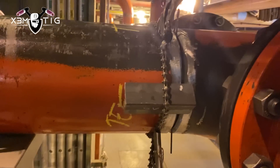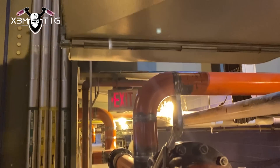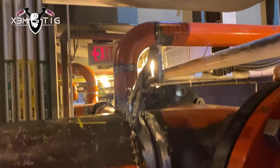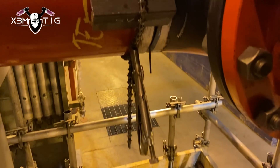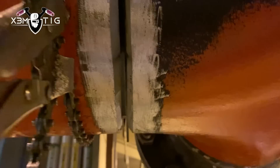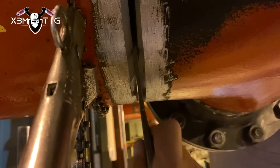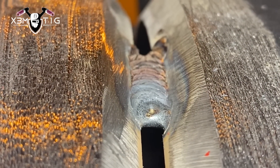Once I got filled to flush we're gonna remove all that rigging. I got the gap around inside — it's 5/32, it's not really even all the way around. It's okay but it's not perfect. There's not much — there's lots of room but it shouldn't be bigger. As I said it's 5/32, loose 1/8 on some spots. I'm gonna try to open it up a little bit on the bottom so it doesn't close. I want to do the first tack on the bottom — it's gonna be three tacks: one on the bottom, one on the side, and one on the top. Then we can remove all that stuff around the joint.